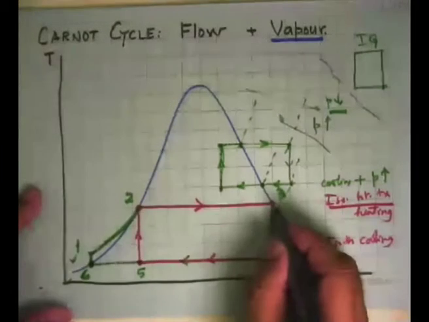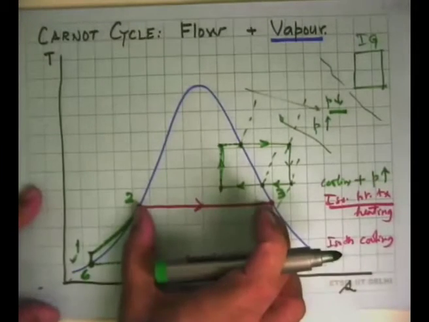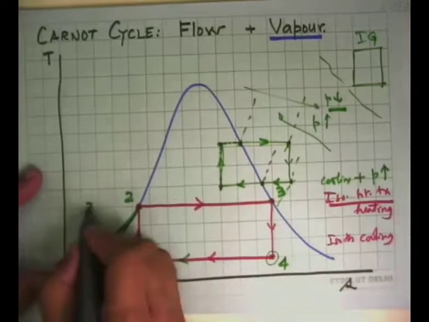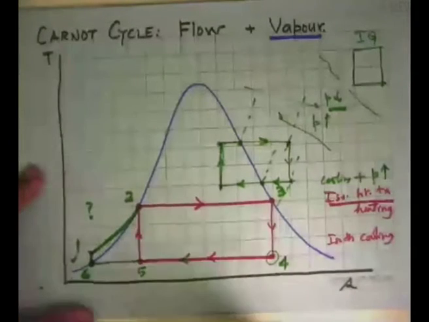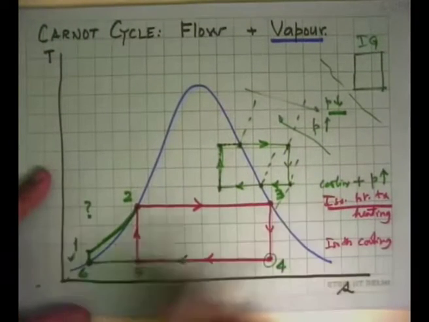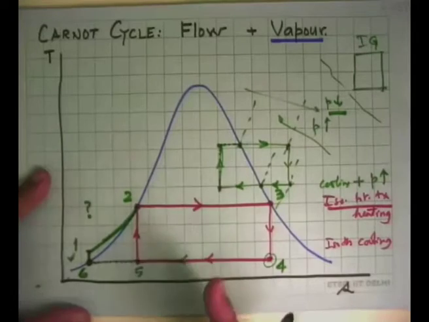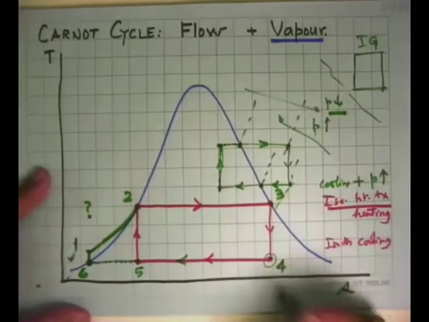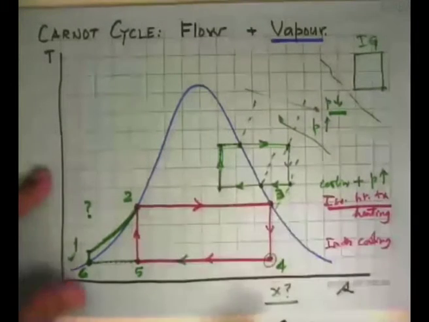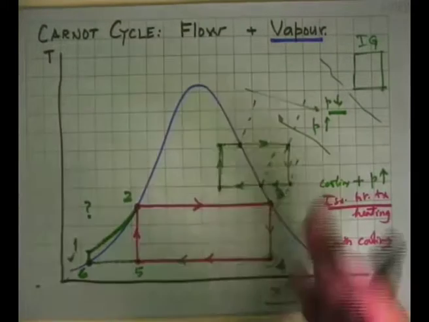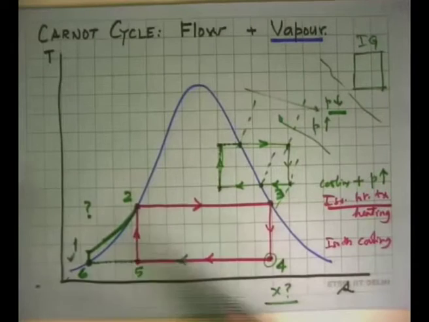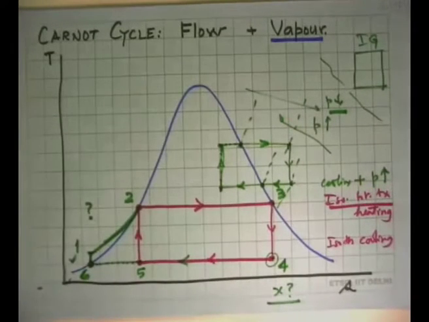1, 2, 3 heat transfer process. 2 to 3 is isothermal heat transfer. 1 to 2 is not isothermal heat transfer. So which means that I have sacrificed something over here. 4 to 5 is isothermal heat transfer, that's fine. 3 to 4 isentropic expansion, except for the dryness fraction problem that is there. This is okay. And this becomes the first practical cycle that one could make, and this is called the Rankine cycle.